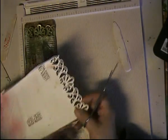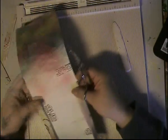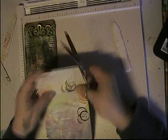And this I'm going to, let me see here. Yeah, it's not really turning out. I have to, look at that. Cut a piece here. Well, that's not really a problem. It can be fixed.